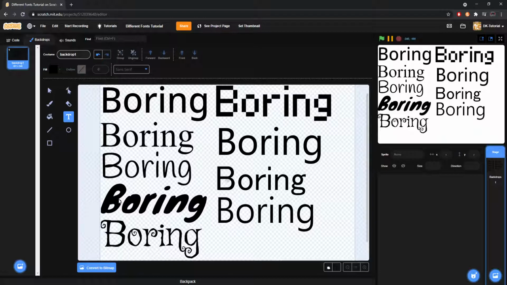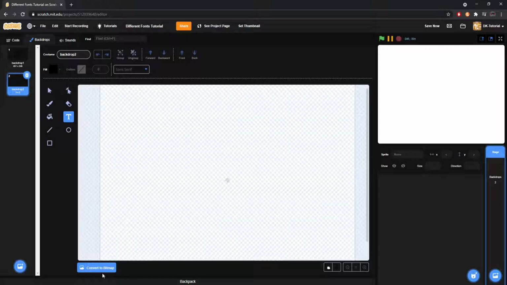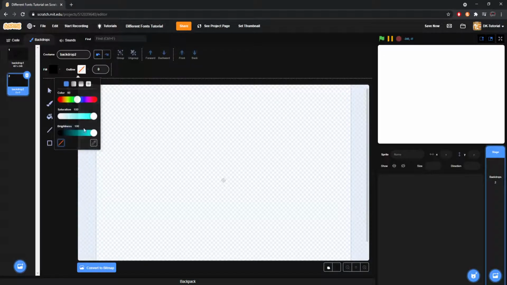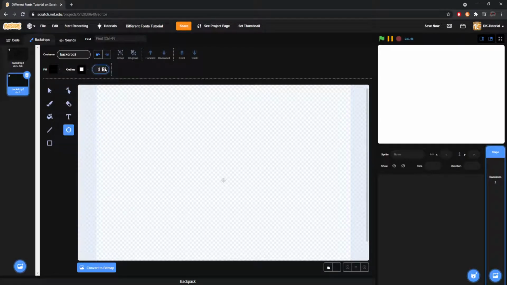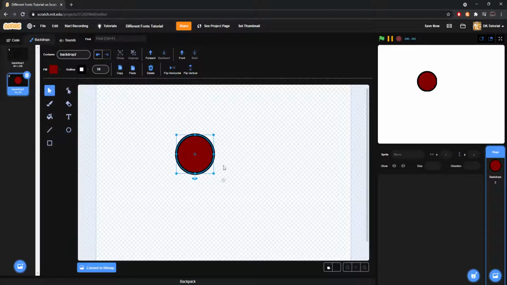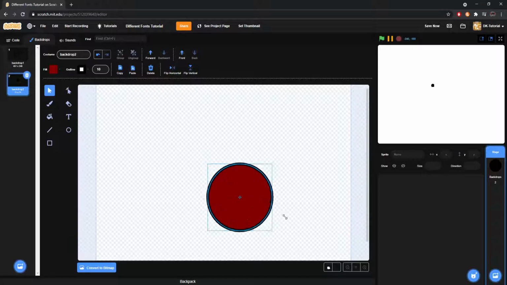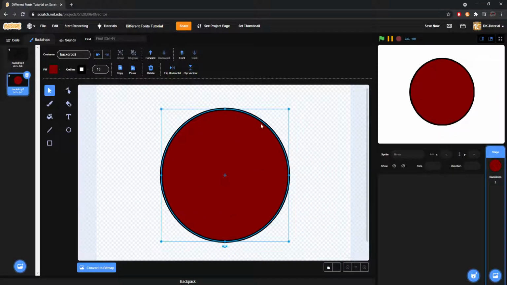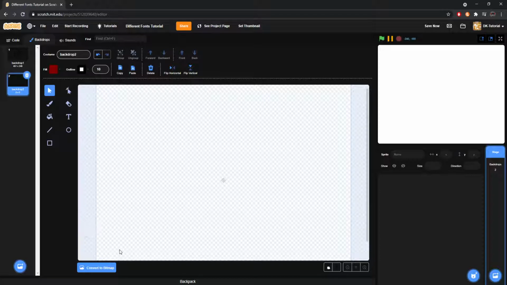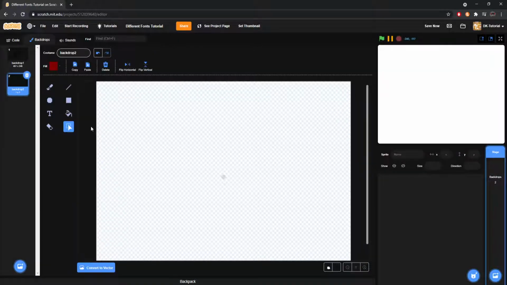So, scalable vector images, as you see here, if you were to make a new backdrop real quick, you have bitmap and vector. Vector, if you don't know what vector is, is a type of drawing that will never change in its quality no matter how much you scale it down or scale it up, it'll keep its quality the exact same. Now, what's the difference from that to bitmap? Bitmap is a pixel-based drawing thing.